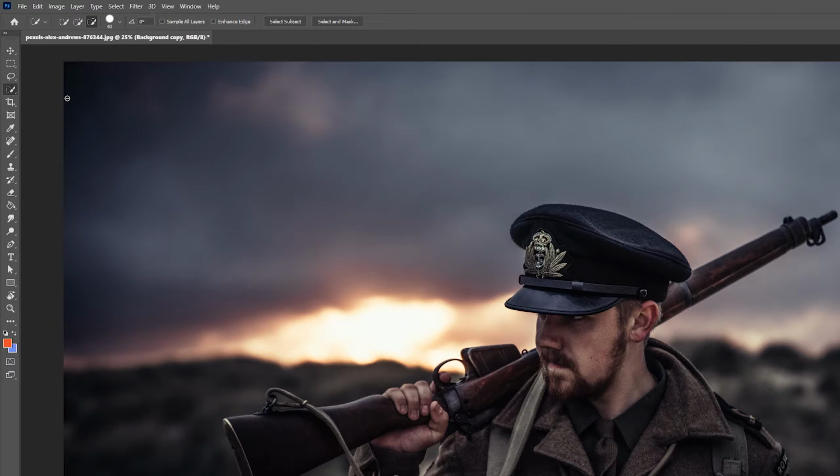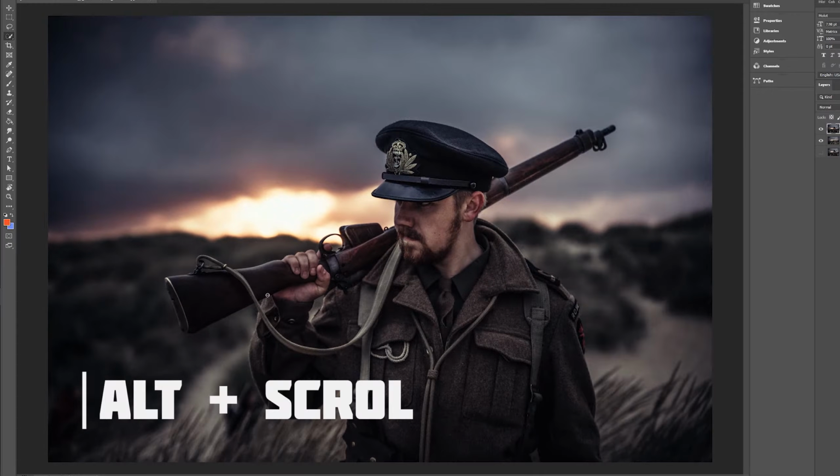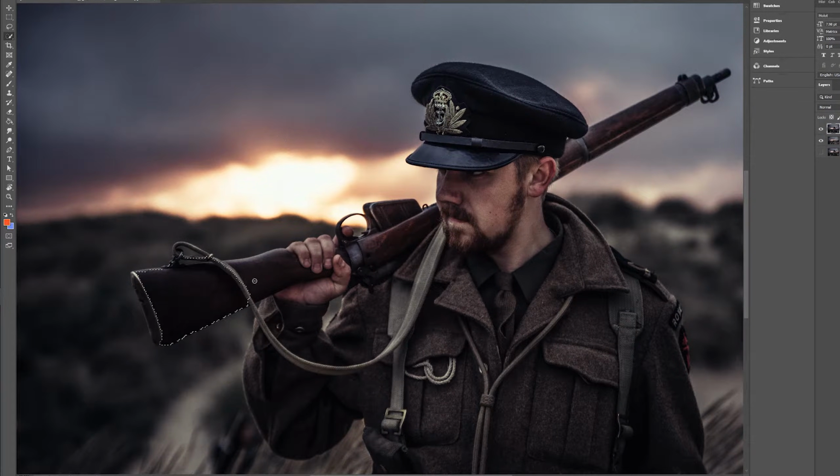What we're going to do is select the quick selection tool, and we're going to be zooming in, and we're going to be selecting and highlighting all of the soldier or subject area that you want to create the particle effect on. So we're just going to be dragging over all the area where you want your subject to be. So in my case, it's this person along with the gun and the full suit.